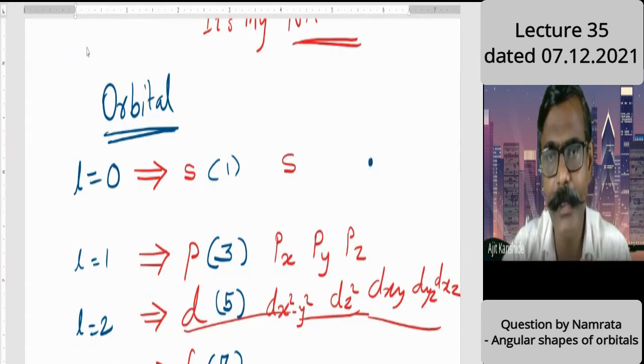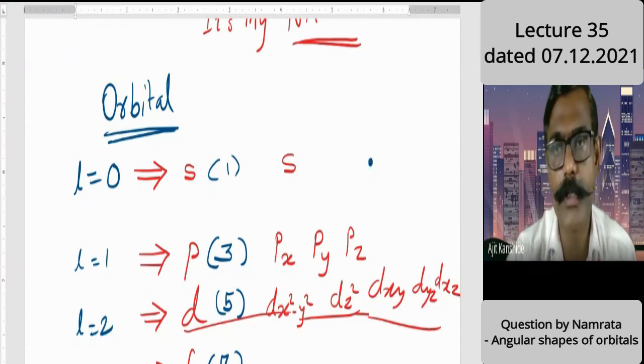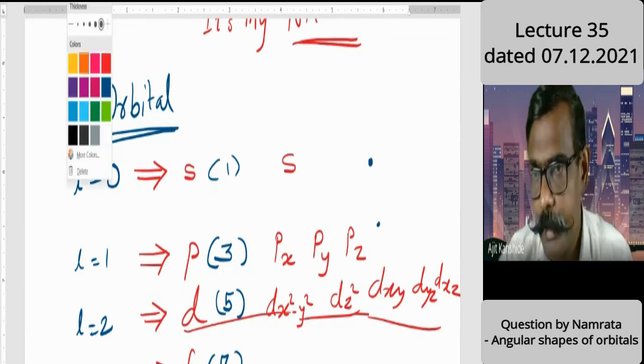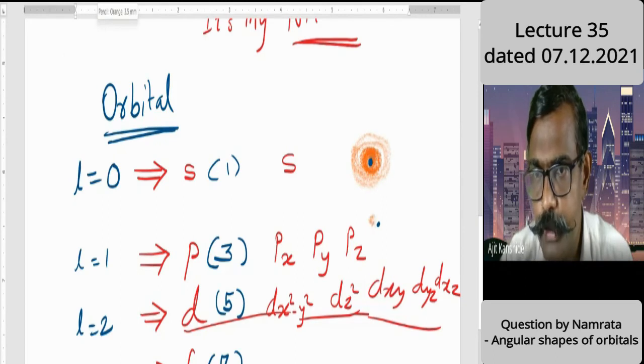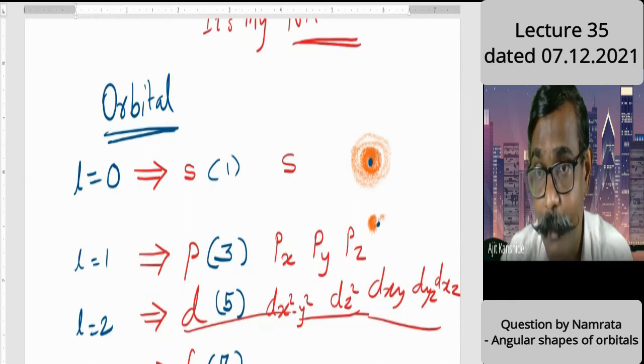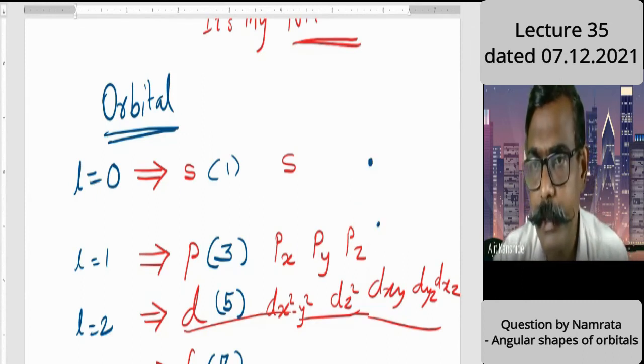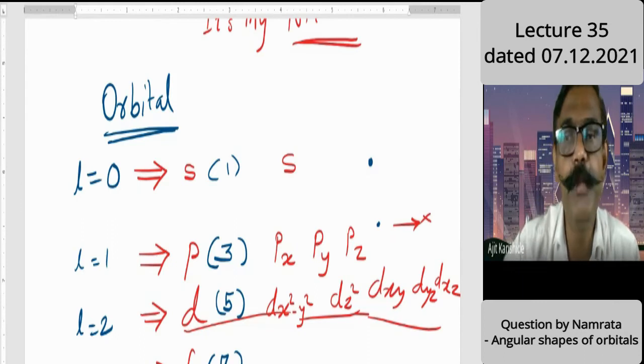If I have to describe the Px, then again I have to consider the nucleus. Let me consider the nucleus here. And electrons, if I have to represent, then near the nucleus you will find more number of electrons, towards one side, it's for understanding purpose, and here towards the other side. Actually, it's a three-dimensional aspect. More number of electrons near the nucleus; as you go out, the electron density will decrease, and further out it will decrease further. So what is this? It is the P orbital. Let me consider this as the x-axis. Then that is the Px orbital.